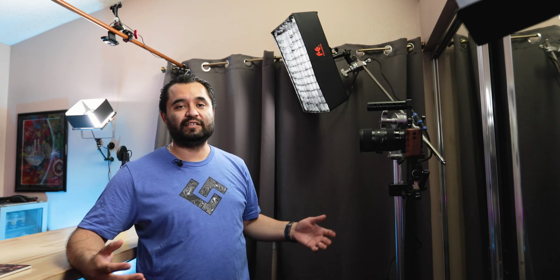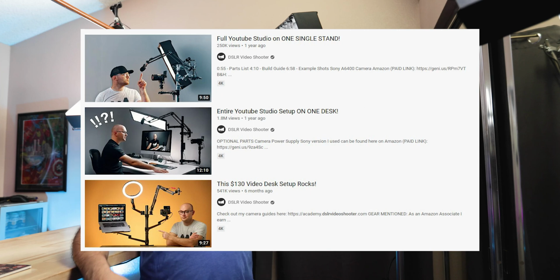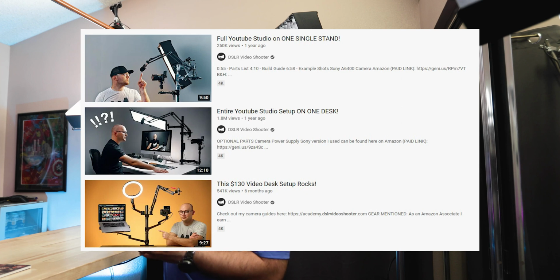So one thing that Caleb Pike, DSLR video shooter, did a little bit differently is he also added another arm and adapted a microphone boom arm so that he can have a boom microphone right out of frame in the shot that he was talking. Well, we're gonna be sticking with the lavalier mic because I just find that easier to use. My room isn't anything too special in terms of sound treatment. It has some, but it's not really meant like that. This is still just a bedroom in a house, not necessarily a studio. So I feel like a lavalier mic is better for the situation that we're gonna be using it in. So that's why we don't have that extra arm and attachment.